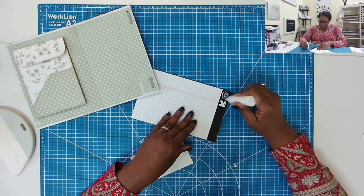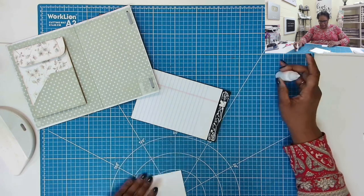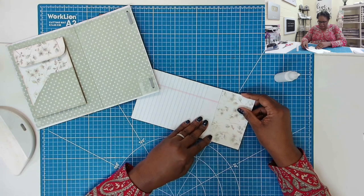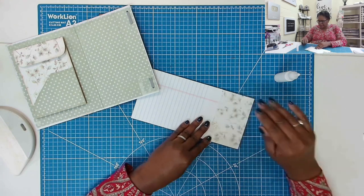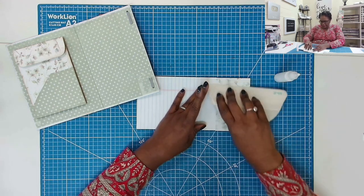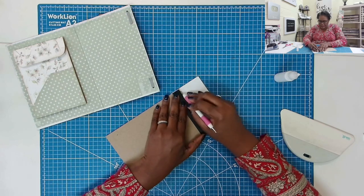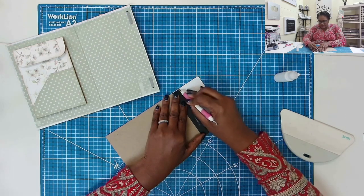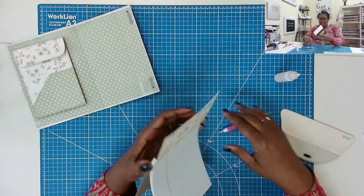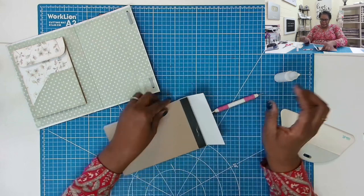So I'm going to add my glue, making sure that I don't get my glue on the paper. I'll take this piece, smush it around in that glue just a little bit. Getting it nice and stuck, y'all. Then I'll take my stylus, flip it over, and just press it against the notebook so that I can get me a little score going. We'll fold like that, nice and neat.